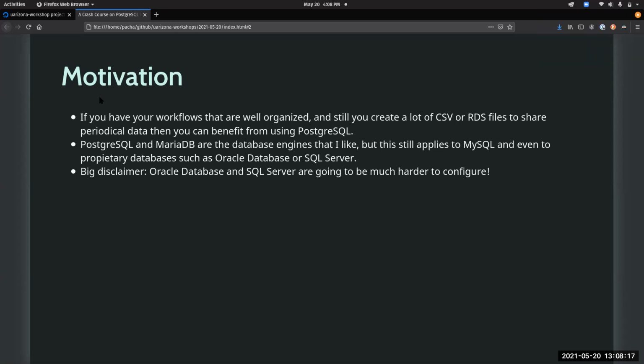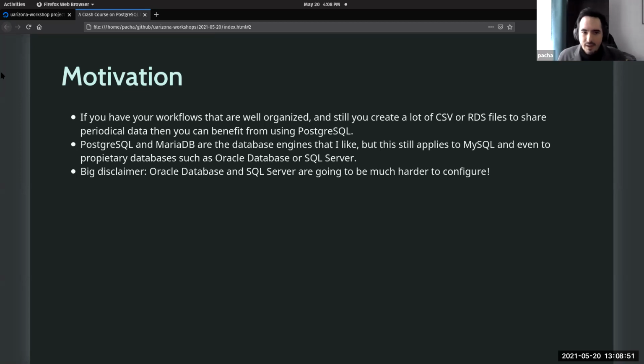So now, before we move on, just another quite important disclaimer. What I'm going to mention now can work with Oracle Database, with SQL Server, with other proprietary databases, but it's going to be much harder to configure than, for example, Postgres or MariaDB or MySQL, because they are open source, the drivers are really well polished and the community knows all the moving pieces of the SQL engine.